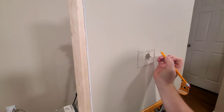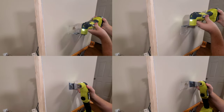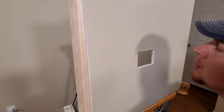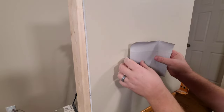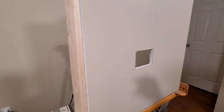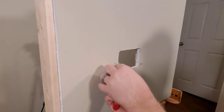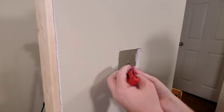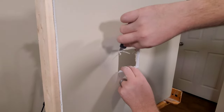Our next step is to cut out the hole from the drywall. I'm gonna trace out my marks a little bit more and use an oscillating tool to cut out this piece, but you could also just use a utility blade. I'm doing a dry run with the patch to make sure everything fits well — if yours doesn't, go ahead and make whatever adjustments you need. I'm also chamfering that edge, which means cutting at about a 45-degree angle on the front side, just to make sure everything sits nice and flat since the saw can cause a little blowout.